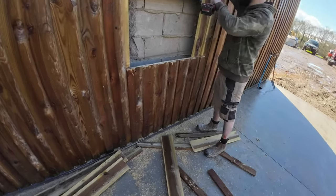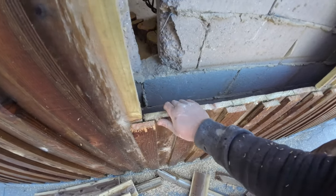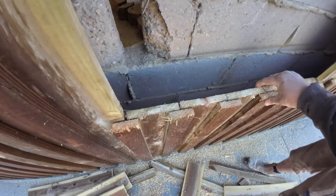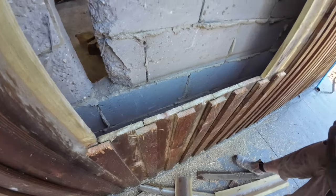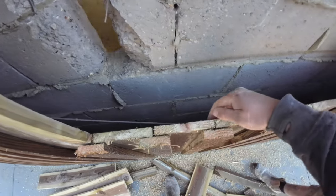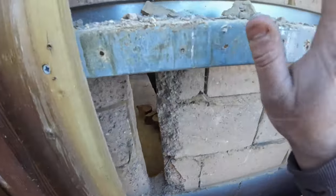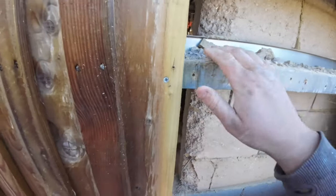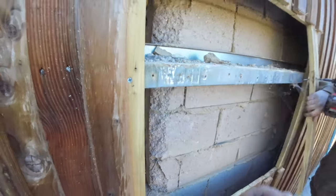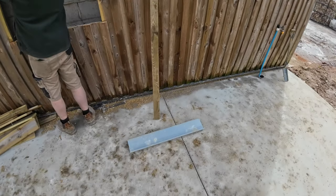Chainsaw. That's quite a smart job. Just got to put a bit of wood here to support all these. Fab something new up this to support the cladding. So making good progress now.